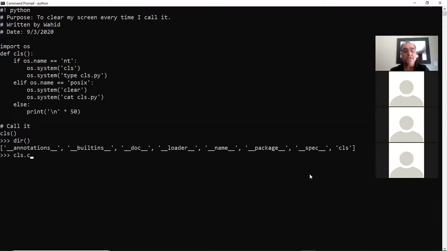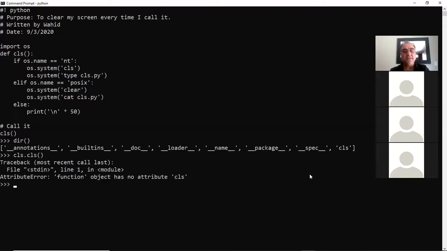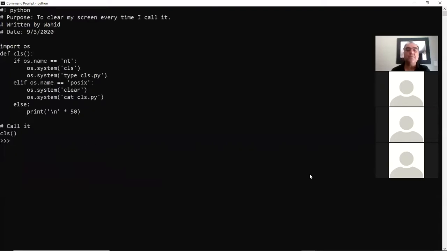Because the only difference now is this addition of CLS. Previously I had to do CLS.CLS like this, and now that's not going to be understood because I did not say import CLS. So in order to use this one, now I can directly call that function, and it will be available. So the type of CLS is going to say a function, because I'm directly saying from CLS import that one.